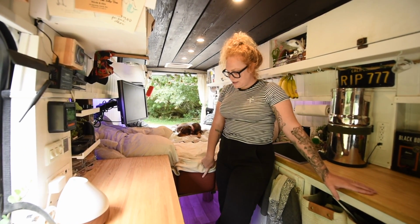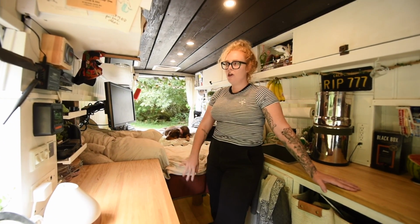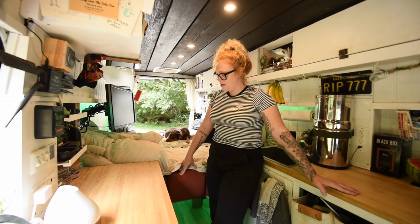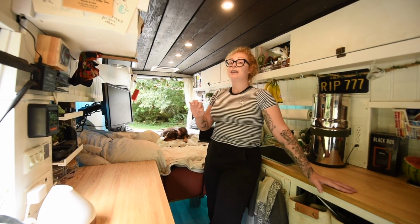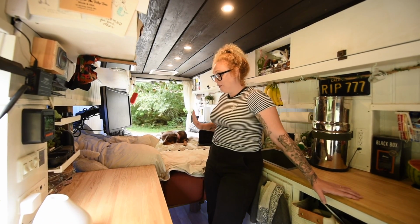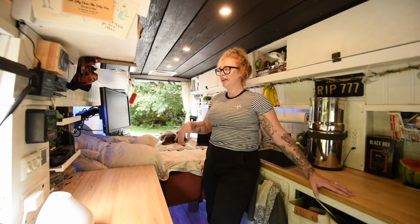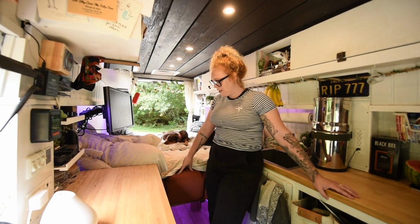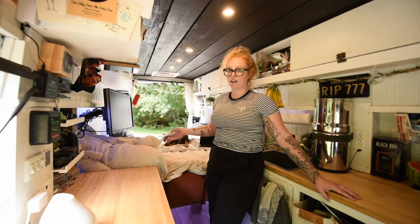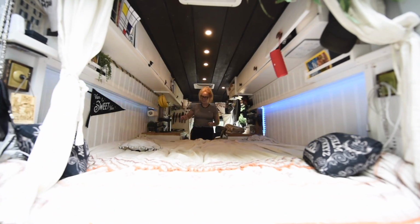The cushions are 6 inches of upholstery foam with 2 inches of memory foam, and we cut that with an electric bread knife, and it took us 2 days to do the whole couch because it was a real big task. My parents gifted us a seamstress, which I think was pretty pricey. We used Sunbrella fabric, so if we spill water on it, which we do all the time, it would just roll right off.